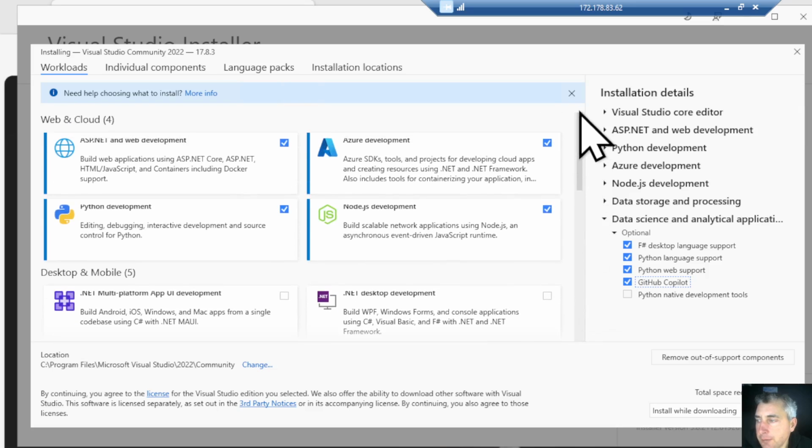Once we're set with our options, we're going to choose install while downloading, or download all then install. It's up to you which method you prefer. I'm going to go with install while downloading, and you're going to see the total space required is almost 10.2 gigabytes. So again, checking your file sizes and locations on your computer. Default's going to go to your C drive. If your C drive's not that big and you have an alternative drive, click change and you can choose that other drive. So click install when you're ready.